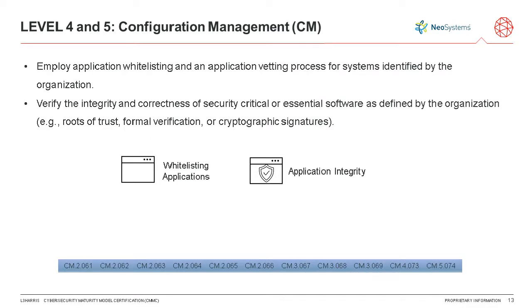And configuration management. Configuration management is always hard. It's hard for all organizations to figure out the right balance between what things need to be change controlled and how to build a usable system, how to educate the administrators on what they need to put in a ticket for, how to do security impact analysis. That balance is usually up to you. With level 4 CMMC, it's getting a pretty high bar, and it's going to be difficult to make this whole thing usable if you don't buy a tool and you don't have a process.